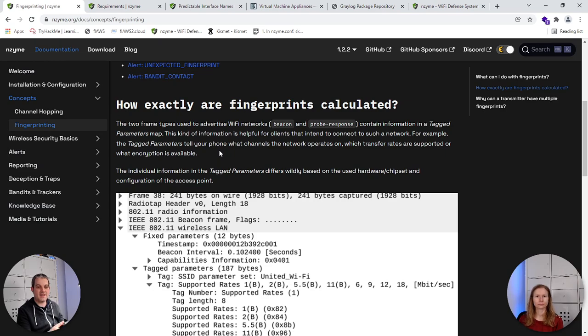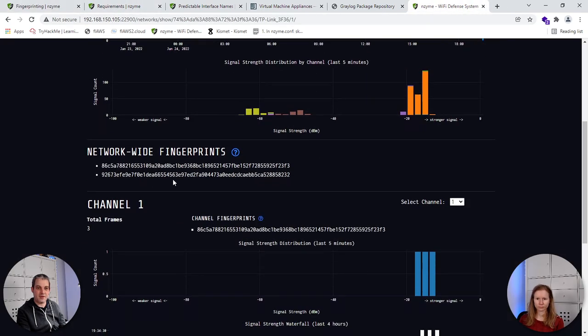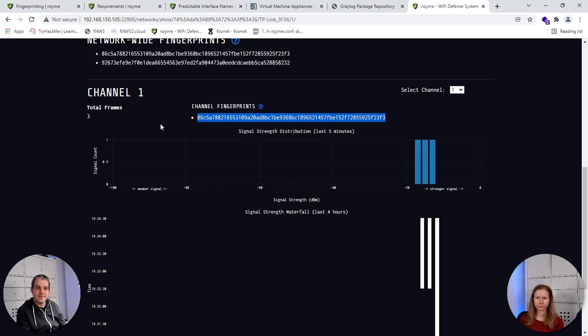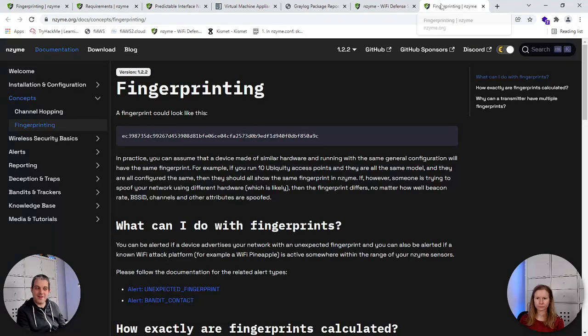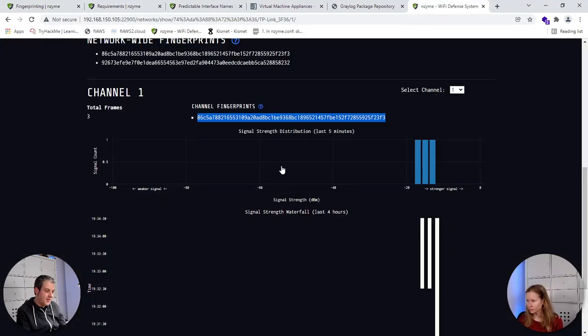And now I do understand why we have two. My guess is we have two for beacon and probe response, because I saw two fingerprints here, and I guess it should work with either. Add both to your config.